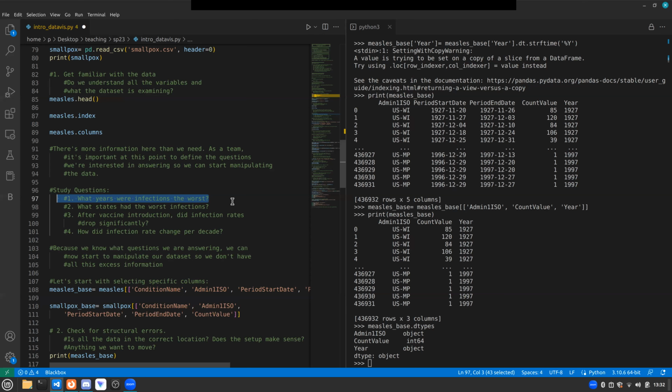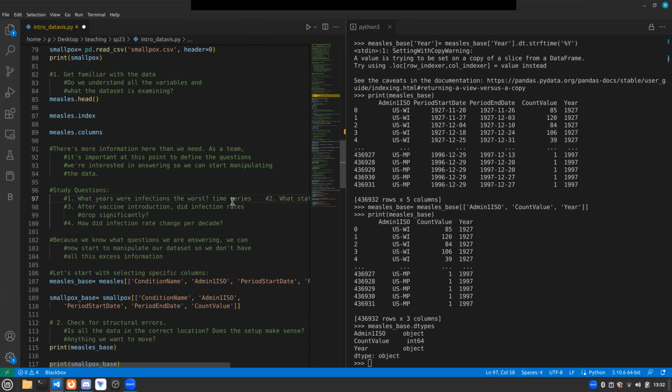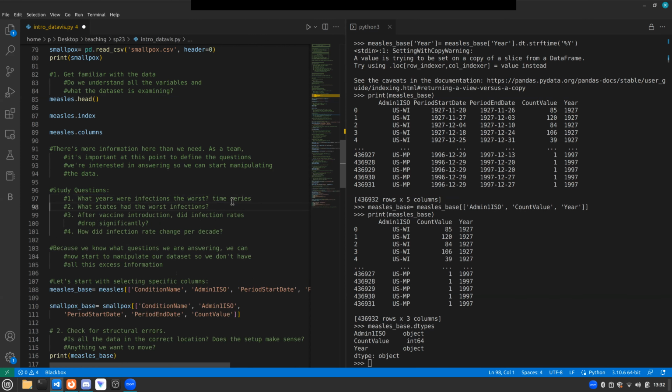series. So basically you're examining how the infection rates change over time and look year to year. So in that instance, we'd want the computer to run through the data numerically from lowest to highest. So in that case, we probably do actually want to change year from an object into year as an integer.